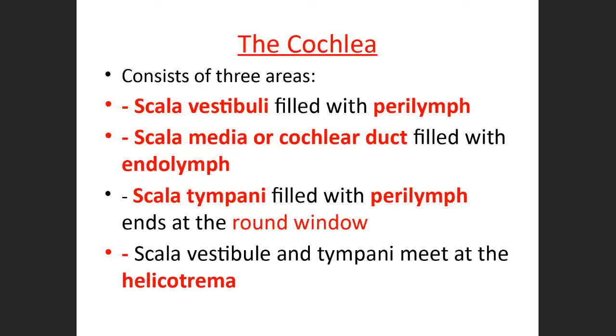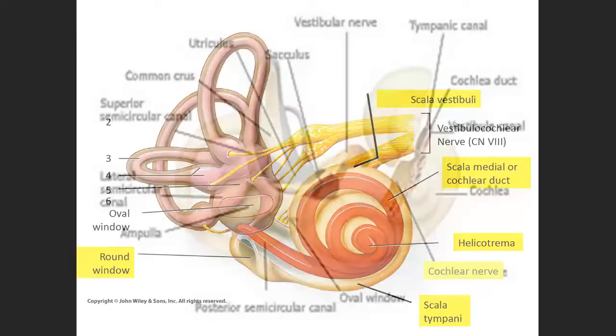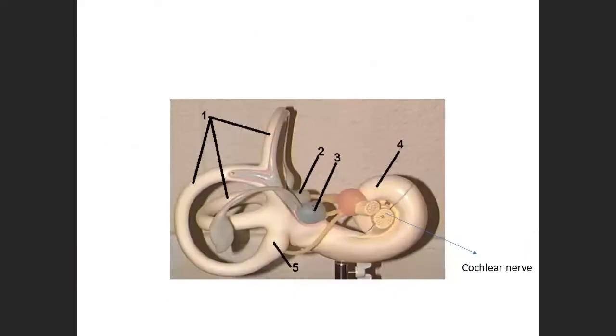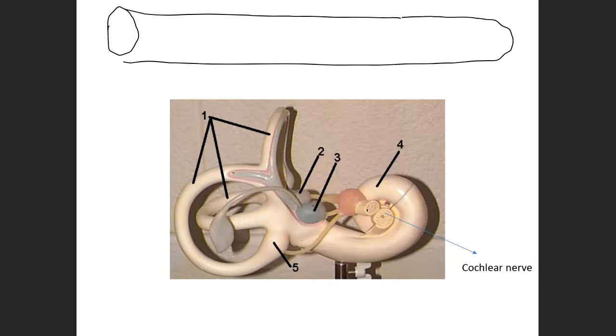Okay, now the cochlea. Again, the cochlea is for hearing, where the hearing receptors are located. The best way to think of it is a tube inside another tube. If you think of the cochlea as this long tube, this will be the oval window. You take that snail-looking thing and unroll it into a tube, and the round window will be right there, and now you're going to put another tube inside, right there.